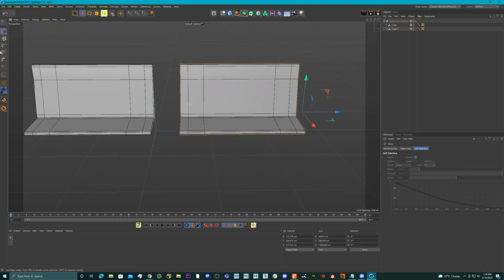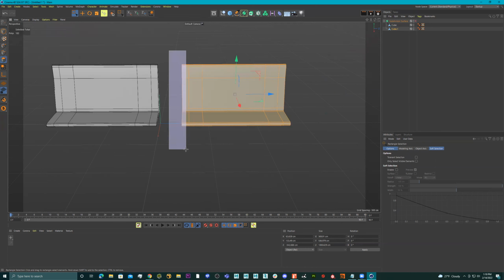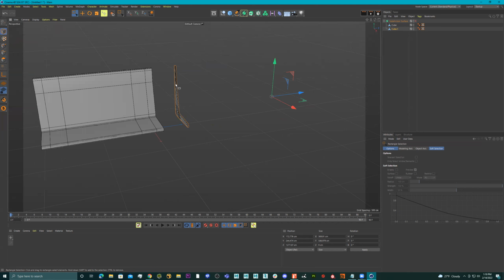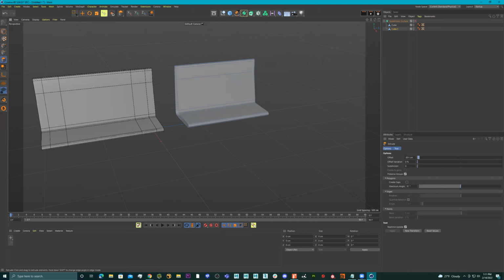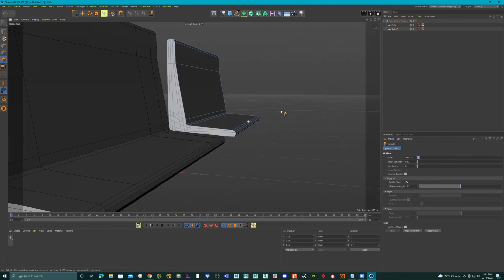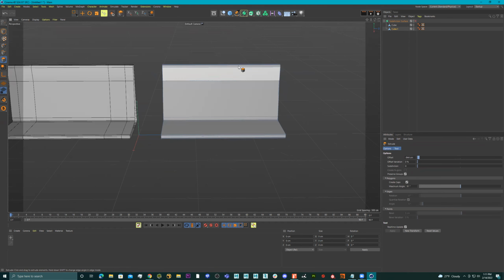Switch to the copy. I'll go ahead and get these faces, get my rectangle selection. Now select everything, control click, deselect this, delete. Take this, right click, no, gotta get some component, right click, extrude, click, let me go this way, click, drag, and then I have to do create caps. So we have that and we have that. Then I can just go ahead and do what I did again.